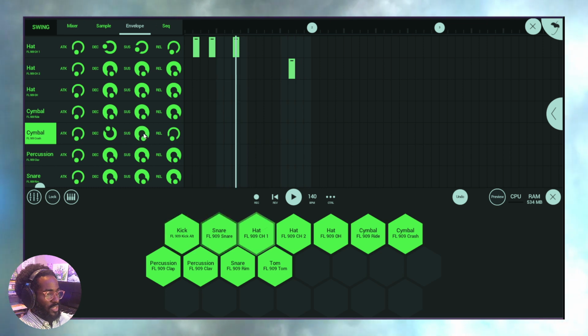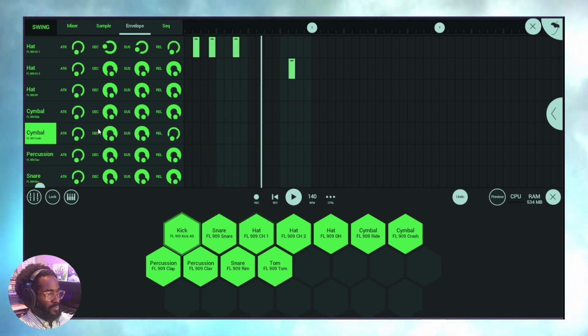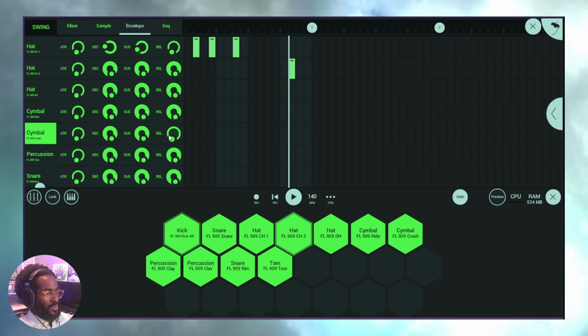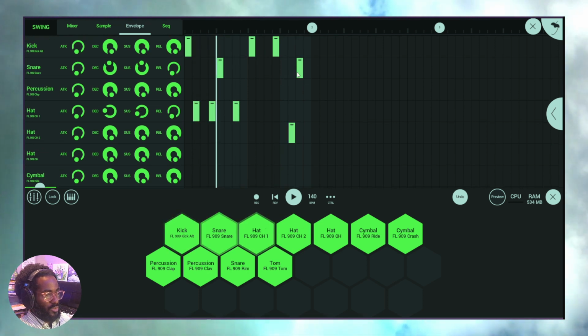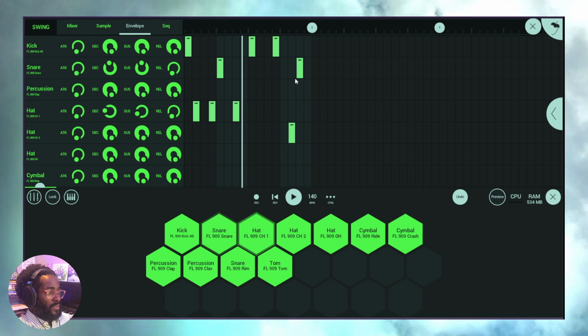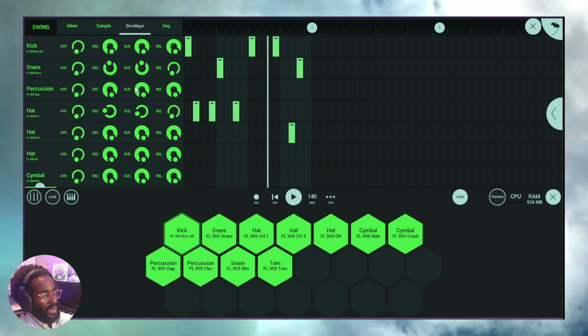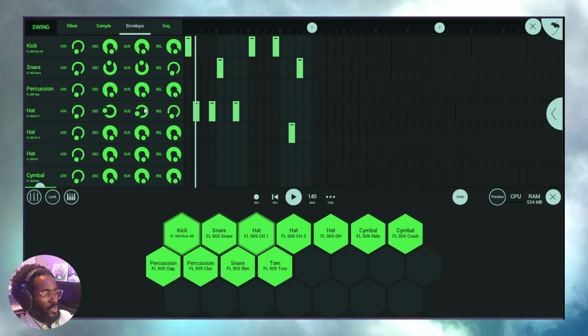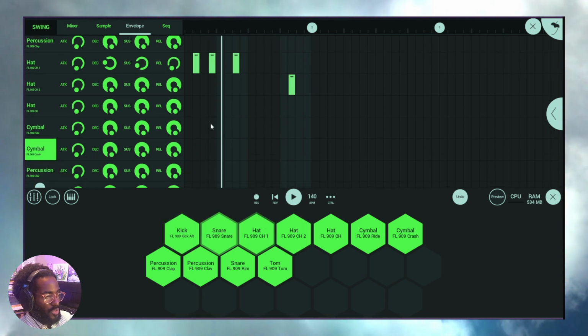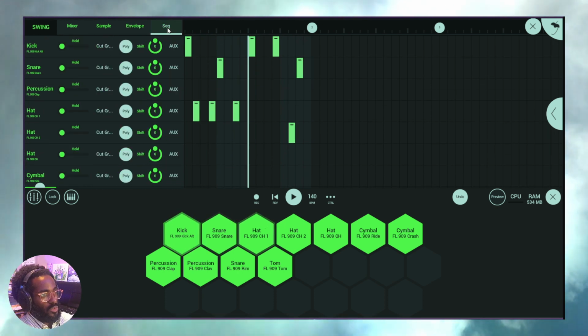So let's just reset these. If anything, no problem. Okay. Here we go. I guess this is reset like that, but that's not a big deal. We're not going to use that for this pattern so far. So there you go. That's a couple of quick ideas of how to process the envelopes within your instruments. If they're long sounds and you want them to be shorter, you can always do that. Now let's also look at sequence.